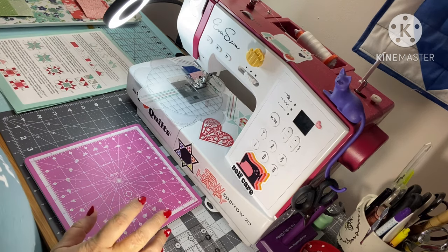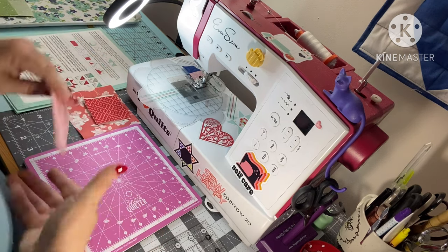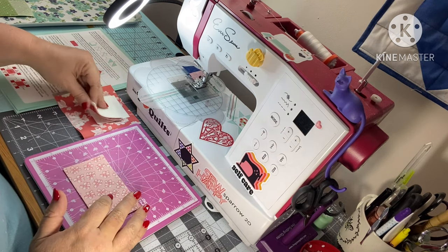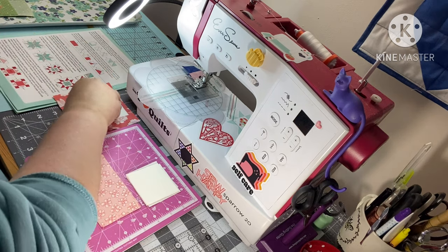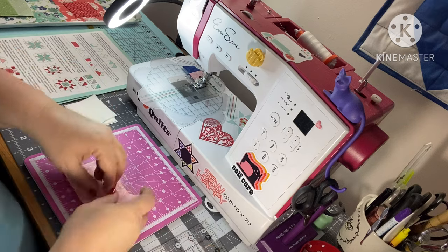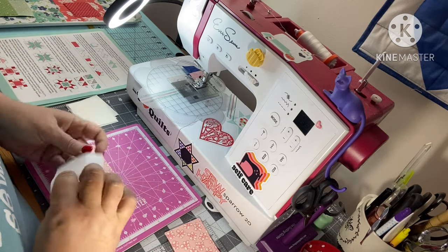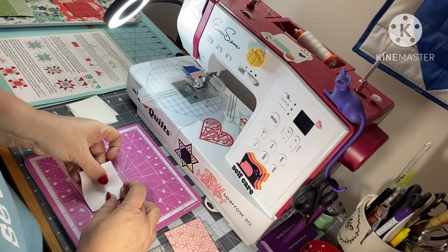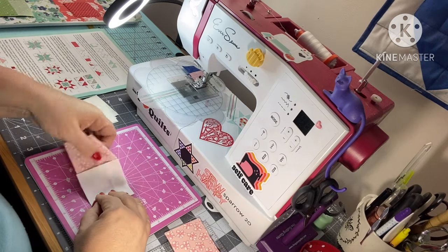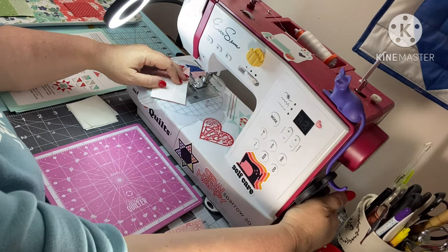Okay, first up. We're going to take these 4 rectangles and make flying geese units out of them. So right sides together. We're going to sew corner to corner right down the middle. I don't even have my sewing machine on.